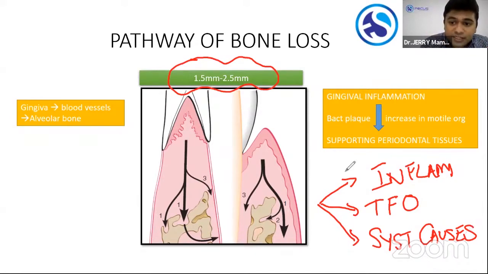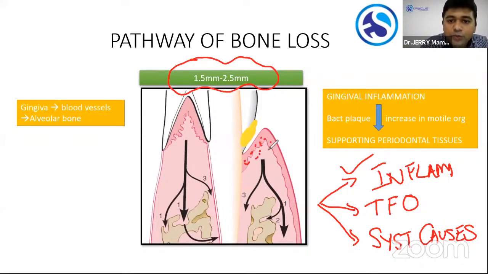Today we will see just inflammation, because we can't go into the depth of each one. For any inflammation to start within the periodontal tissues, what do you need? What is the thing that you need for the inflammation to start there? Yes, it is the presence of bacterial plaque. This bacterial plaque will initially cause what?